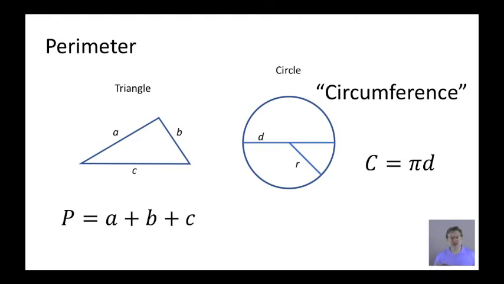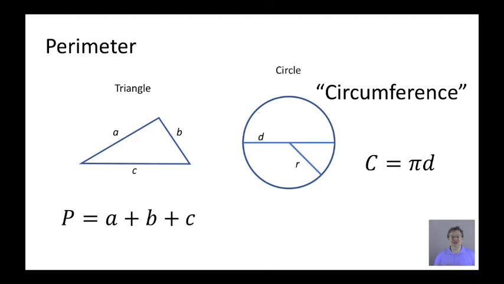That's that 3.14159265 and so on number. It's an irrational number. It goes on forever without any pattern whatsoever, but that's the number that you multiply the diameter by in order to get the distance around the circle, the circumference of a circle. And that's actually what defines what pi is.